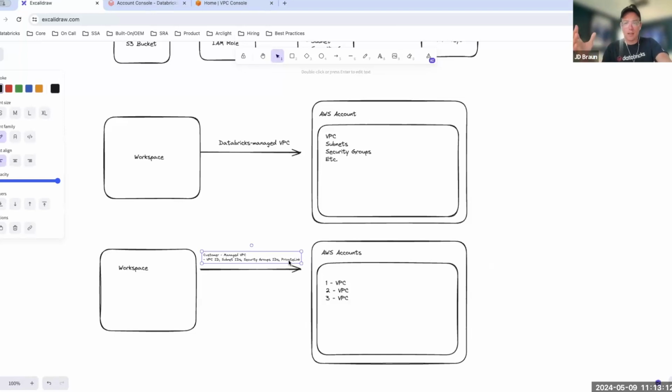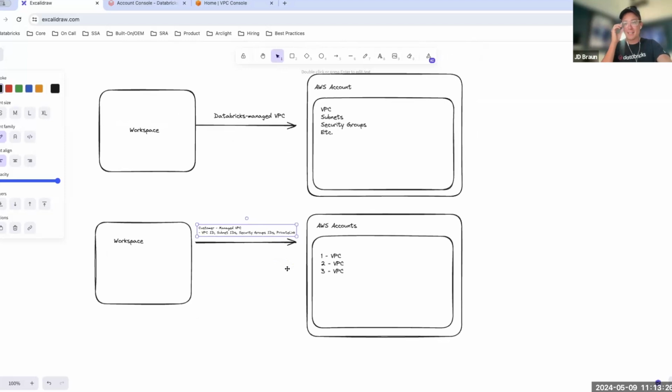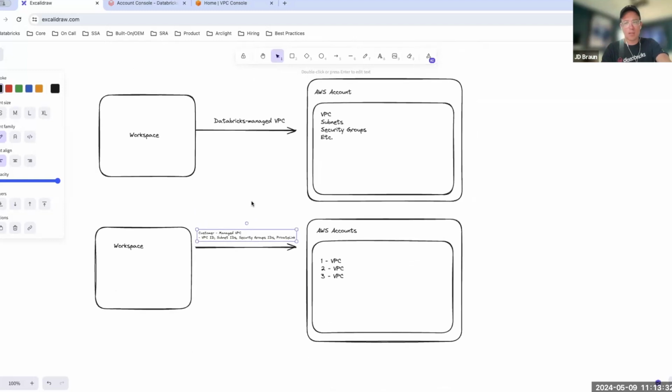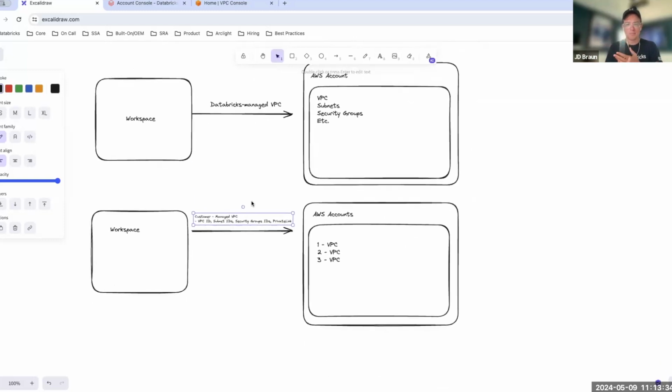So if you create a customer managed VPC to begin with, maybe it's a little too small, and you start running into these errors, you realize, oh, I need to spin up a new, larger VPC to support my workloads. So that goes to the context of today's conversation: when you have this customer managed VPC locked as this network configuration, how do you switch it on a workspace, and what does that look like?